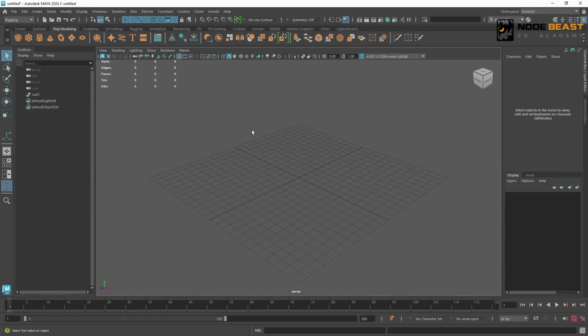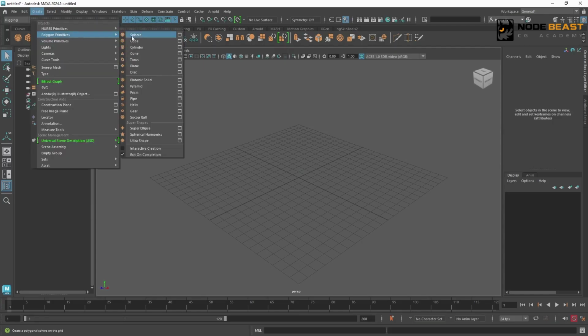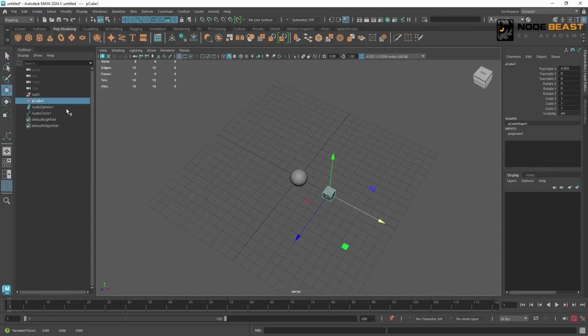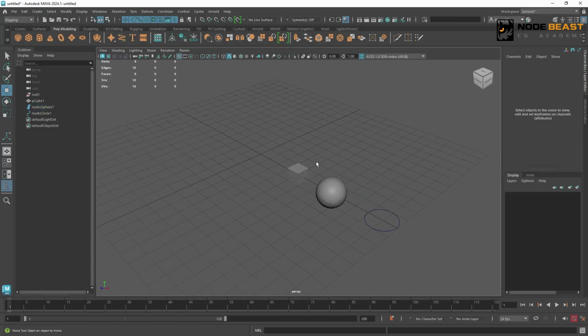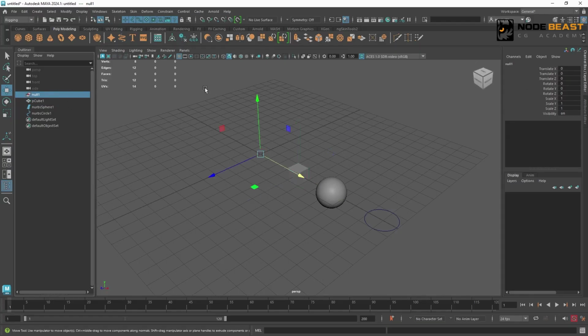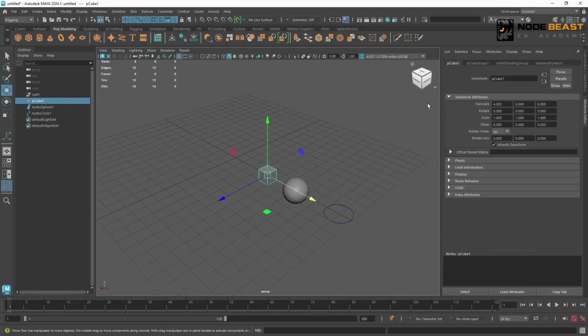Let's create a few to compare. So here under create, I'll first create a cube, then create a NURBS sphere, and then create a curve. I'll move them to different positions and delete their history. First, let's select this polygon cube and compare. Looking at the channel box, it looks like there's no difference from our empty group. If we press Ctrl+A to go to the Attribute Editor, as I just mentioned, to the left of the name is the selected node's Maya node type. It's still a transform node. Comparing it to our Node1 from before, it's still the same.